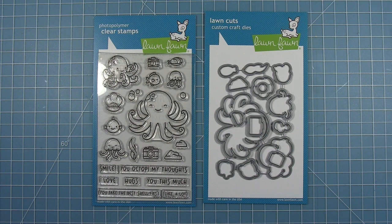Today we're going to be taking a look at the new set Ocean Shell-fie, because these cute little ocean critters are taking selfies with their cameras. We're also going to be taking a look at the new Ocean Wave Stencils.